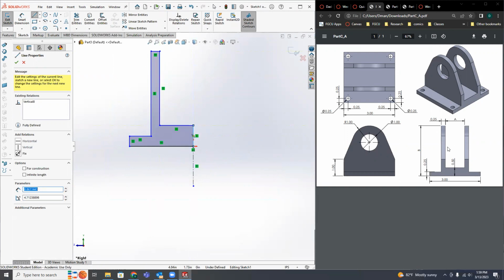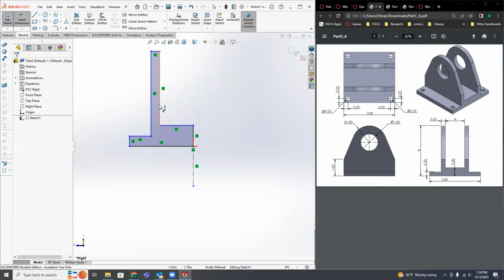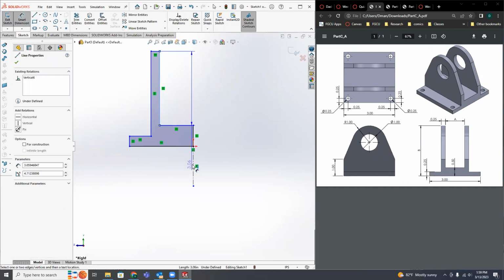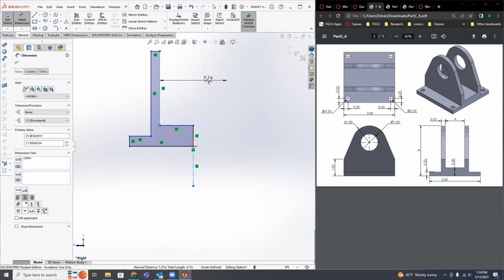Again, I'm trying to draw half of the geometry that I'm given. And then I want to put all the dimensions that are inside this part on this view. So the first thing I have here, if I start from the top and work my way around, is A. Remember, if I use that center line as a reference, I can pull that over to the opposite side of the center line to get the width of the center slot.